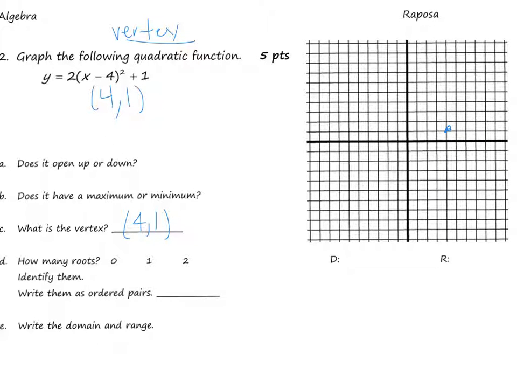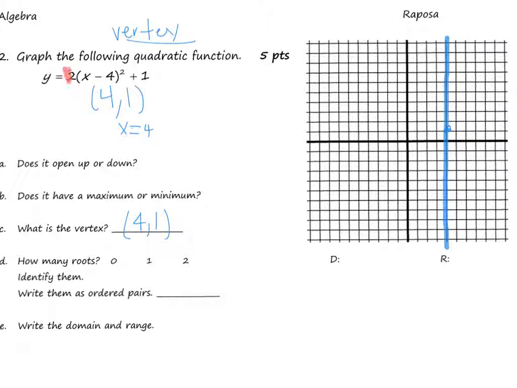That means the axis of symmetry is at 4, because the vertex has to lie on it. I'm also going to draw my axis of symmetry so that I can find my mirror image points. If I were just graphing this, I would go on to choose another point to plug in. But I want you to know that there's a lot of things we can answer before that. If you were pressed for time and didn't have time to graph, you can answer these questions.